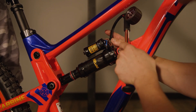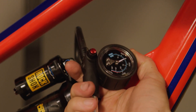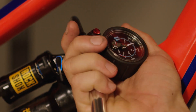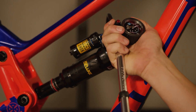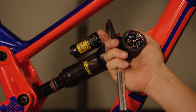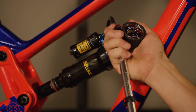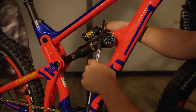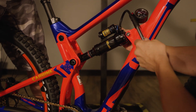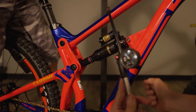We're going to add a little bit of air. We're just under 150 psi, so we're going to bump up roughly 5 psi and meet ourselves in the middle. We also have to take into account that the shock is charging the hose with air as well, which usually accounts for about 5 psi depending on your hose length. We are now at 160 psi — a 5 psi increase plus 5 psi for the air in the hose.